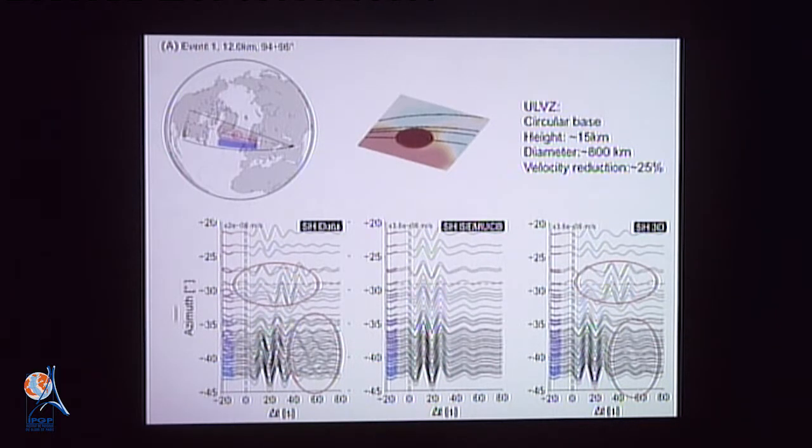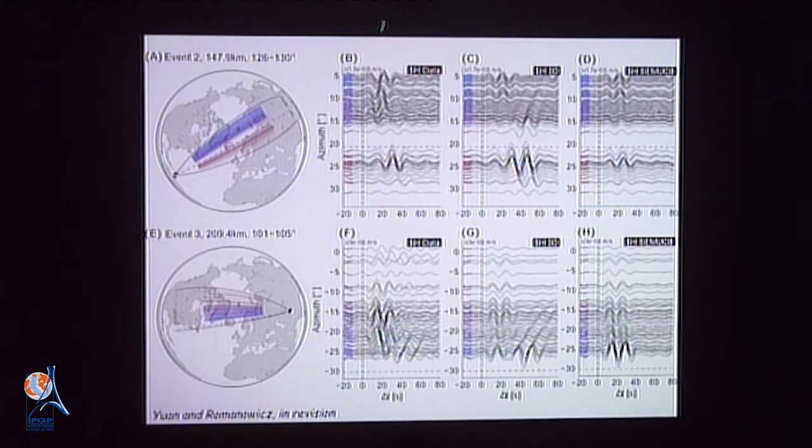What's interesting about it is that with just one event, we cannot really tell that it's cylindrical. We could have an elongated elliptical shape or a more complex shape. But with the availability of data from other azimuths showing also these features that are not explained by the tomographic model shown here on the right, but that are well explained by a simple model, what is striking is that the same model that works for one event works for other events that are oriented in different ways.